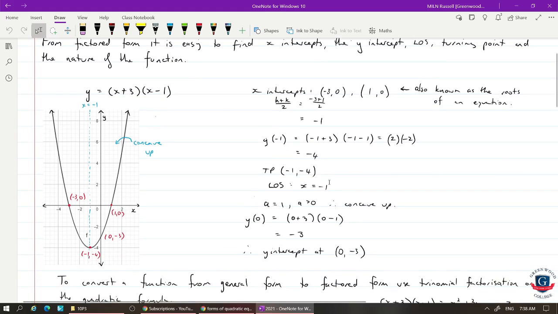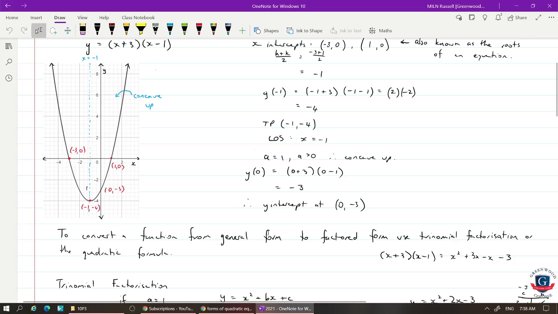And we know our line of symmetry because it's the same as that. We know that a will be 1 in this case. That's the value of a outside the bracket, indicating that the function will be concave up. And we can tell that because we multiply x by x, we're going to get a positive x squared in our standard form. And we can find the y-intercept by substituting in x equals 0. If I substitute in x equals 0, it will tell me this point here into this equation. And that's what I did there. I put 0 in here, multiply them together. 3 times negative 1 gives me negative 3.